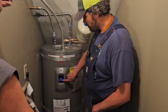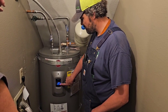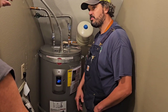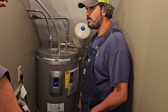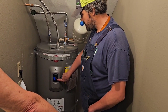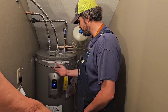120, 130, 140, 150, and the most this thing will make is 155. So I wanted that 120. Your other one was most likely set at 120. I didn't take the plates off, but 120 is darn hot. So we're going to go all the way back. So there's 110, there's 120. So just 10-degree increments and go all the way back and just build yourself up.